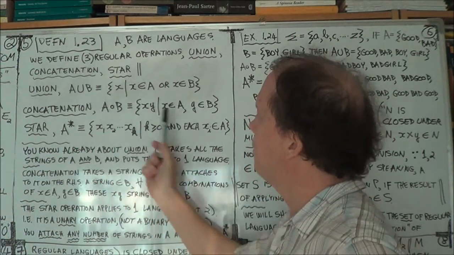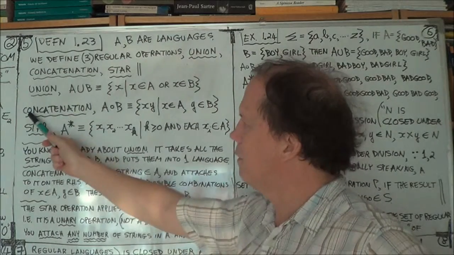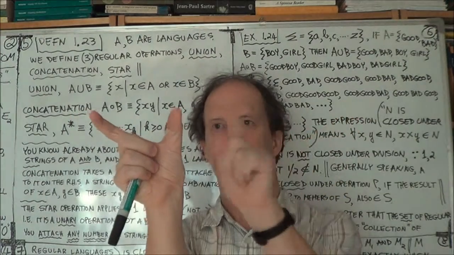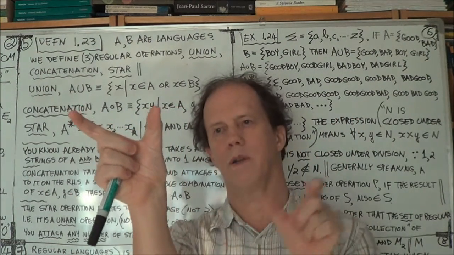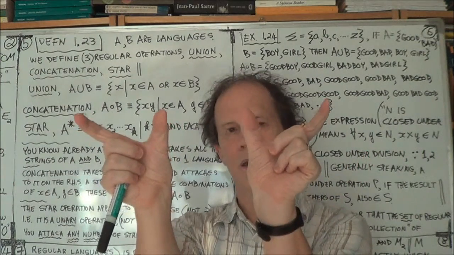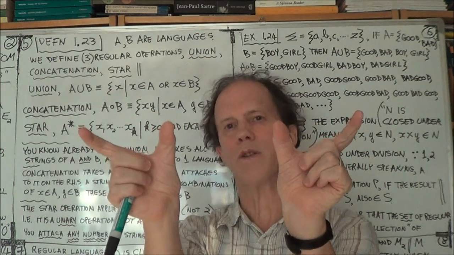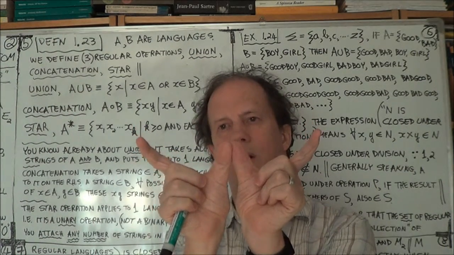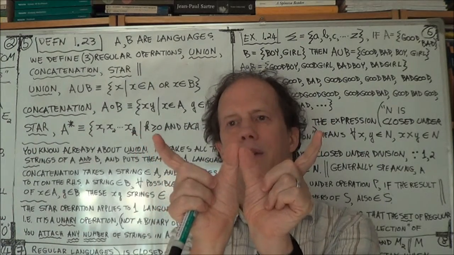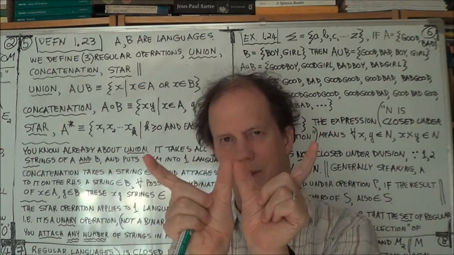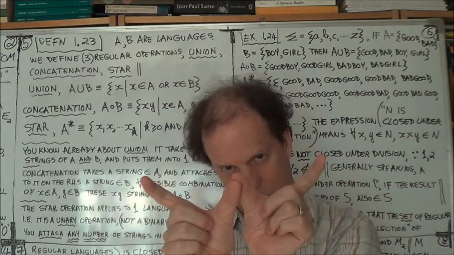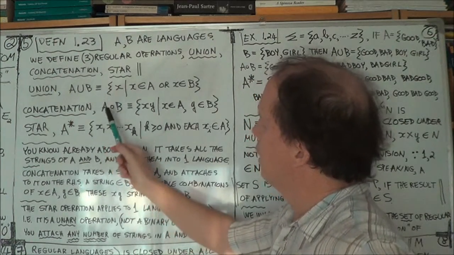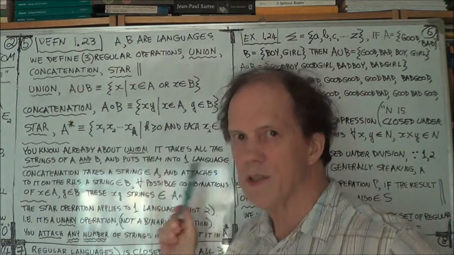Concatenation is a bit more abstract. Now, you're familiar with concatenation of two strings. Here, my right hand, your left side, that string, call that x, and this string here, call that y. To concatenate two strings, remember, you just bring them together. So you get a longer string called xy. It starts here and ends here. That's a longer string. So to concatenate is to join, to bring two strings together. And that's what you know. So what is concatenation of two languages?